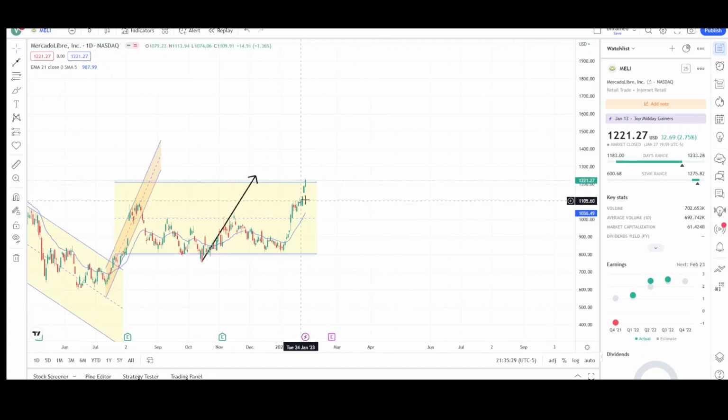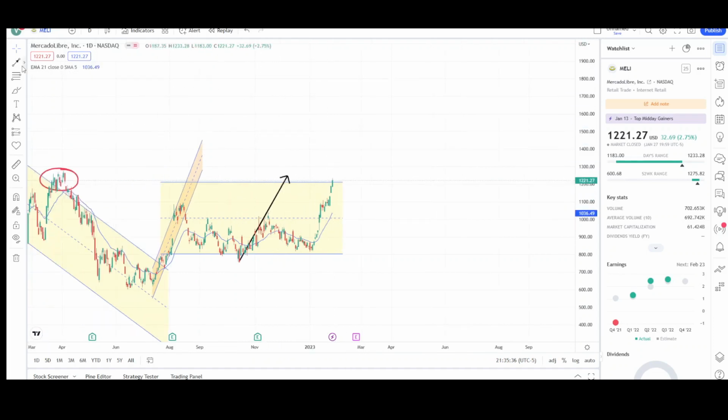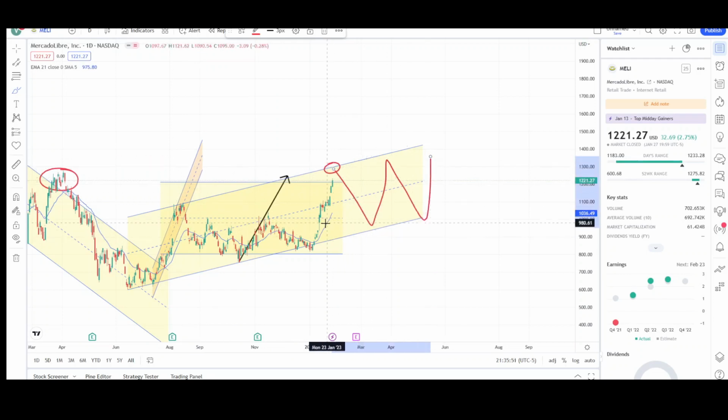So this is unsustainable. There are multiple reasons why MELI should be pulling back in the short term. Now in the long term, is it going to continue higher? Maybe. Let's take a look at the chart, see if I can find more clues telling me it can. Another reason why we should be pulling back is because we're at the top of this potential channel right here. Prices like to go back and forth within the channel. Maybe it makes a more aggressive channel, but right now I can't expect that to happen, because this is what's actually on the chart.